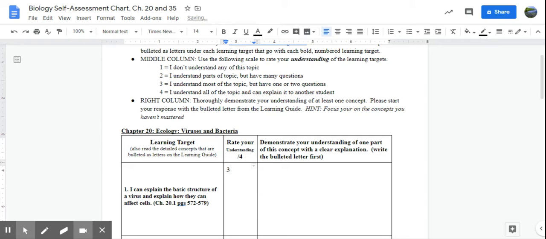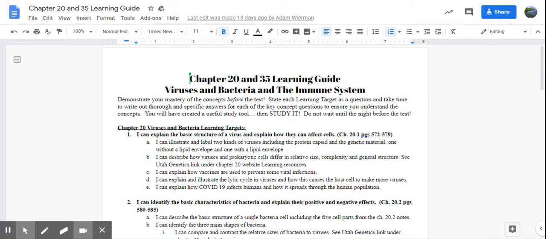So let's say there's a 3, because when I go back to this list, I'm thinking about a few things that I'm just not very clear about, perhaps with the lytic cycle. Maybe we're still working on how vaccines are used to prevent some viral infections. We're really watching videos about that today.